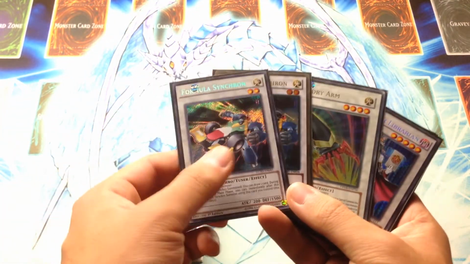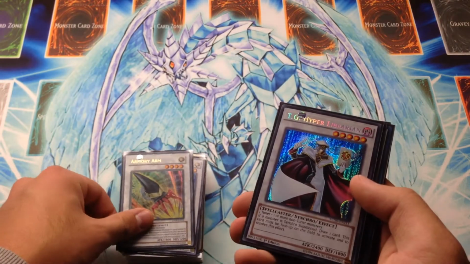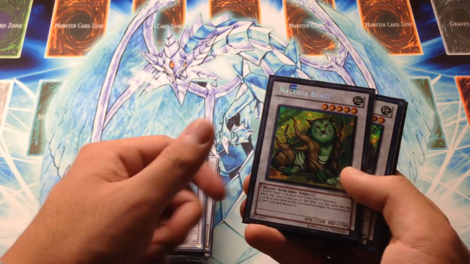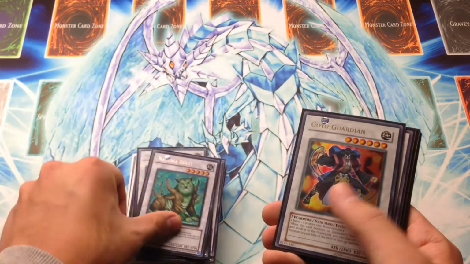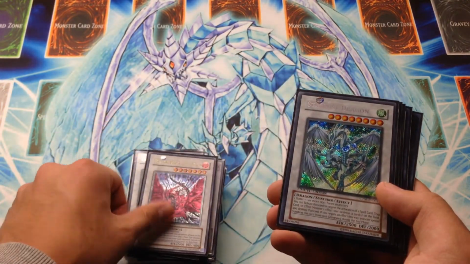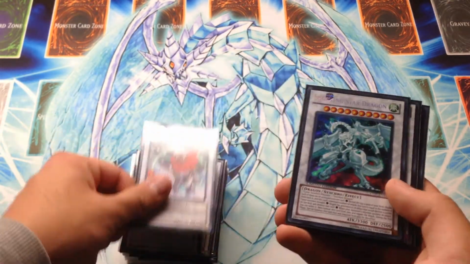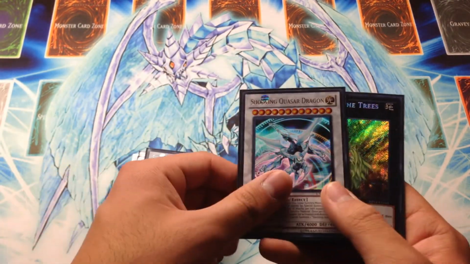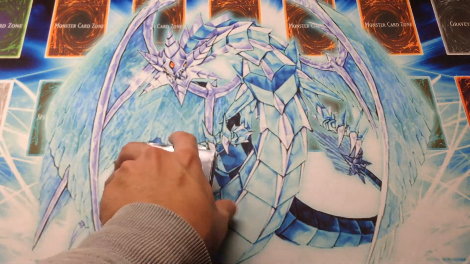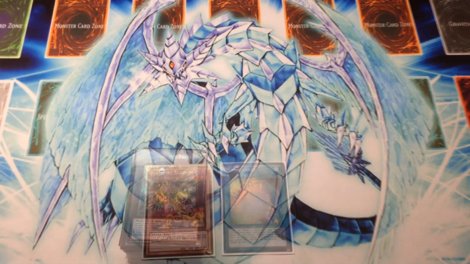Then we play double Formula Synchron, 1 Armory Arm, 1 TG Hyper Librarian, an Armades, Keeper of Boundaries, Naturia Beast, and Barkion. We have Goyo Guardian, Black Rose Dragon, Stardust Dragon, Leo, Shooting Star Dragon, Shooting Quasar Dragon, Melier of the Trees, times 2 to round out the 15-card extra deck.